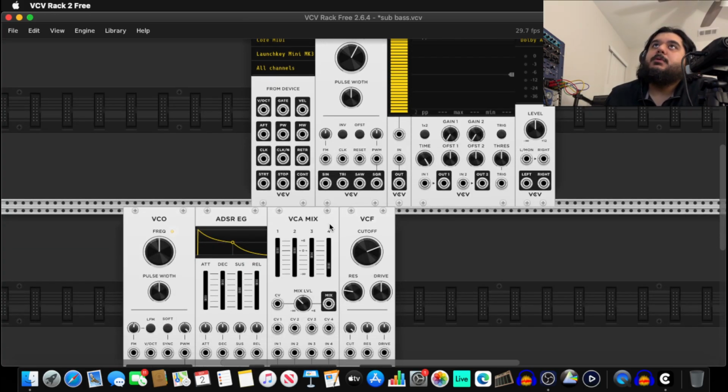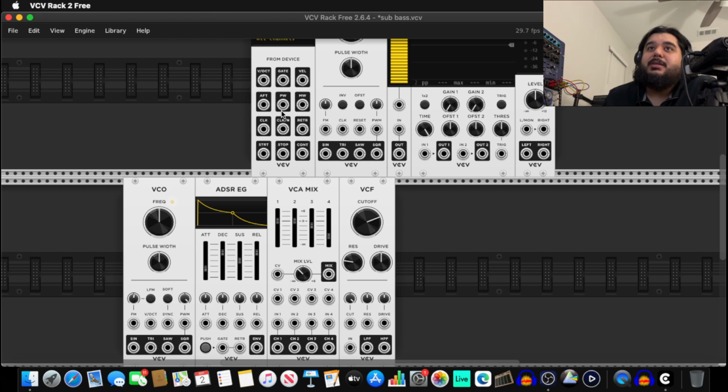So what goes where? We take the gate and put it into the gate of the envelope generator right here.